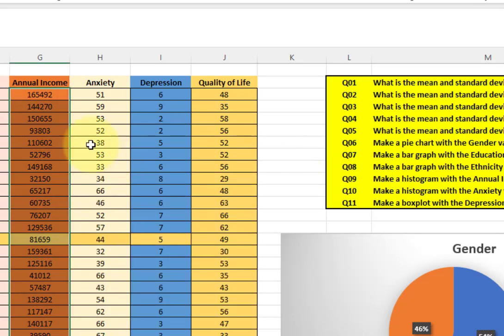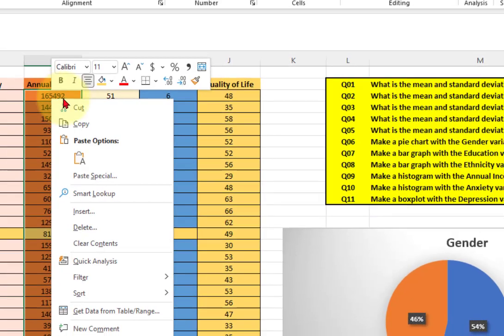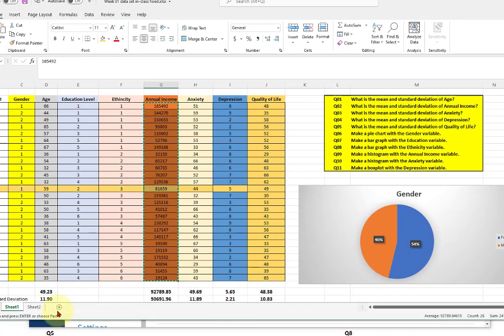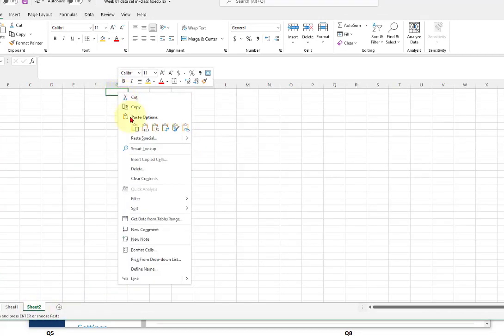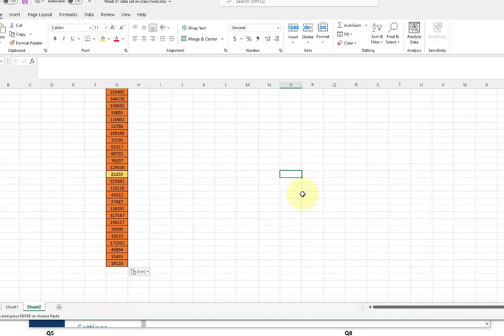What I'm going to do is I'm going to move this to a separate sheet so I can get some working room here. Copy. I'm going to just open up a blank one. We're going to paste. Now we're going to make a histogram. So if you haven't watched a histogram video, watch it. And again, in SPSS, it takes about 1/10 of the time. But again, I feel remiss if I didn't show you how to do it in SPSS.